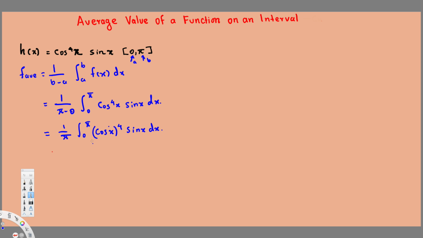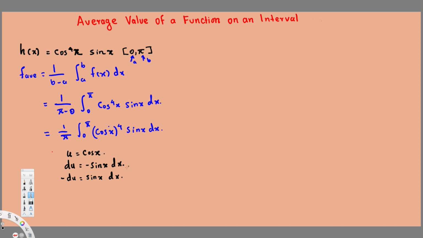And if you notice, we have to integrate this one. How can we integrate? We have the derivative here, since cos and sin are derivatives of each other, so we can use the u substitution right here. If I pick u as cos x, the derivative of cos x is going to be minus sin x dx, right? But here we have positive sin x dx, so we have to substitute in terms of that. I can bring the minus to the front, so this is going to be minus du, and that is equal to sin x dx.